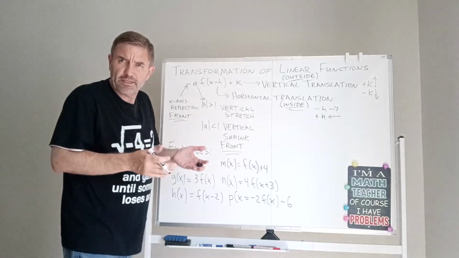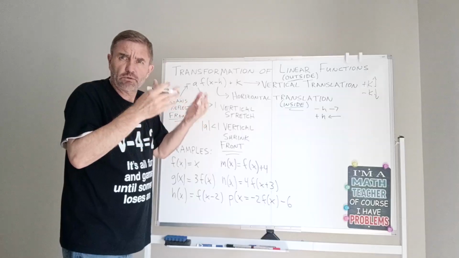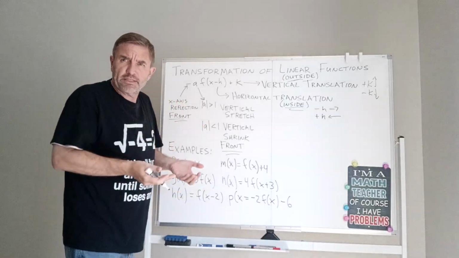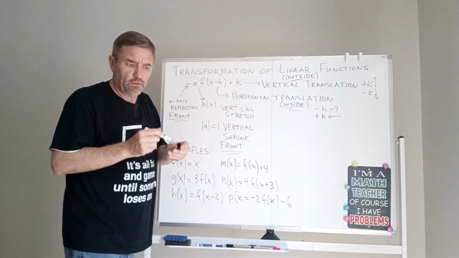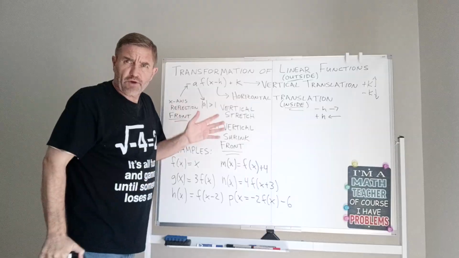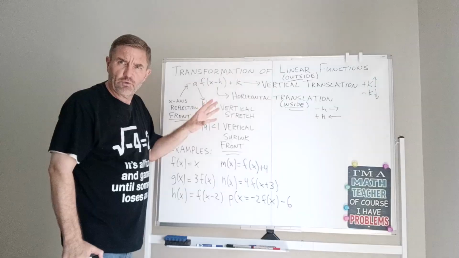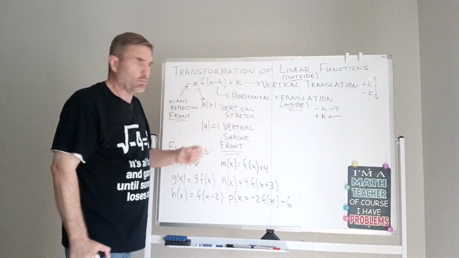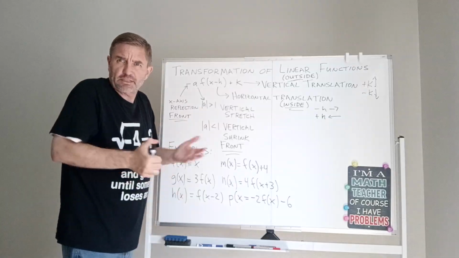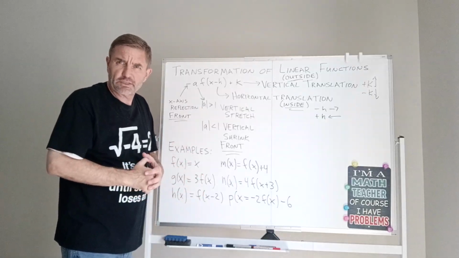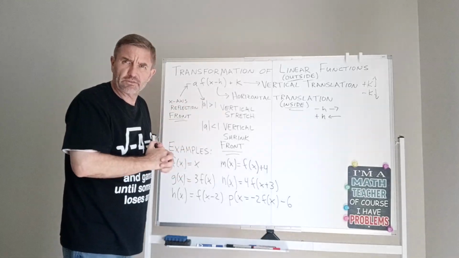So let's say I have minus 3. I ignore the minus and I look at the 3. 3 is bigger than 1, so it's a vertical stretch. Now if I have a minus 4/3, again, I ignore the minus. 4/3 is bigger than 1, so it's a vertical stretch. Just because it's a fraction doesn't mean it won't be a stretch. Just look at the A value. It's either bigger than 1 or it's less than 1. Then if there's a negative there, that's your x-axis reflection. If the negative isn't there, like it's positive 2, no x-axis reflection. I try to separate those out. So to me, that's your 4 basic transformations.